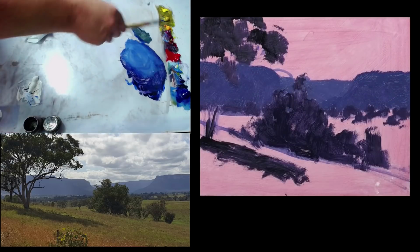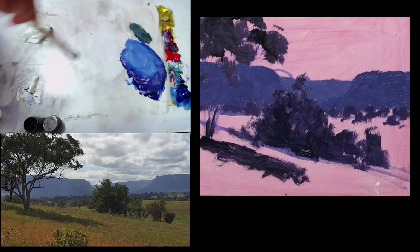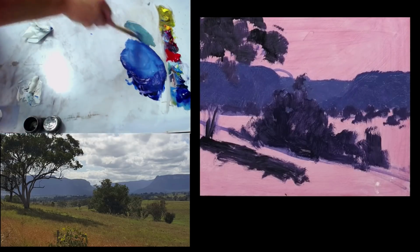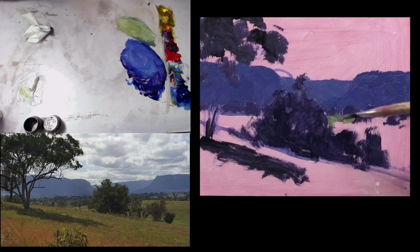Now I need the little pinhead of the red in there to grey that tone, because I'm going to do way off in the distance here. It needs to be greyed off. It can't be fully saturated, out of the tube saturated. And it also needs to be a lot lighter in value than what I've mixed up there. So now we have white and we see what we've got, right? And that doesn't quite look pleasing enough, I don't think. It needs to be yellower, that green. So we mix more yellow in, a little pinhead more red. Okay, and I'm happy with that now. I think that's going to work for us.